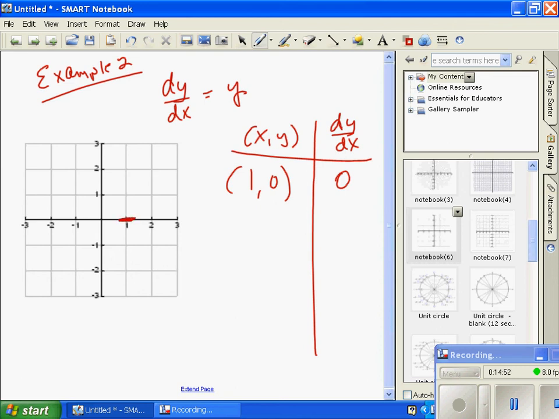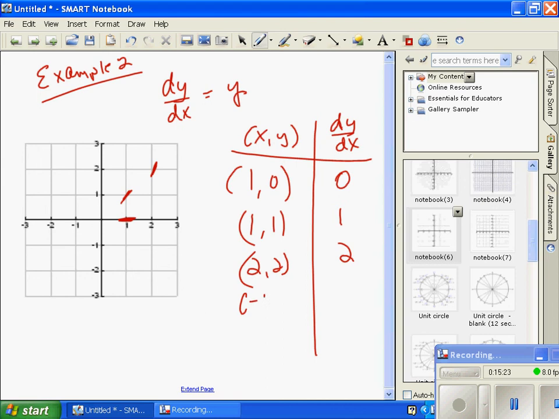So I put a horizontal little dash there. If I want to plug in, say, (1, 1), I plug that into my derivative and I just get y to be 1. So right here at the point (1, 1), I need to put a slope of 1. There it is. Say I want to plug in the point (2, 2), so my y value is 2. Now you just have to make sure you have a bigger, steeper slope than what you had before. Okay, and sometimes we can use rulers to help us out on that.